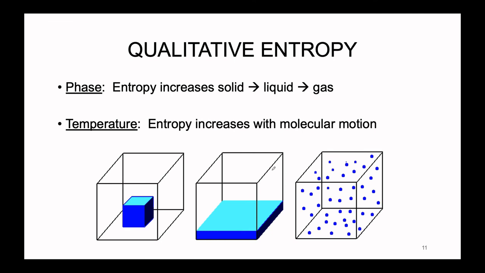Next up, we're going to look at phases. So the phase of a material, as well as the temperature of the material, can be thought of also as being connected to entropy. Let's talk about phase first, then we can incorporate temperature, since the two are also related to each other and how we think about their connection to entropy. Well, the phases of matter that we are going to consider are solids, liquids, and gases, and each of these in turn leads to a greater amount of entropy. The reason why is not necessarily because we're changing the amount of stuff we're working with, but in this case we are changing the number of positions that that stuff can exist in.